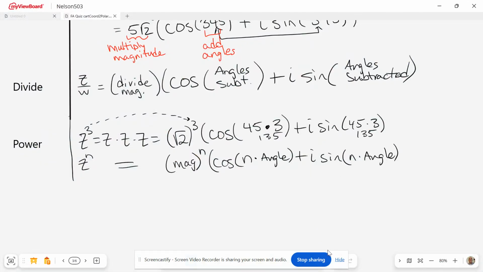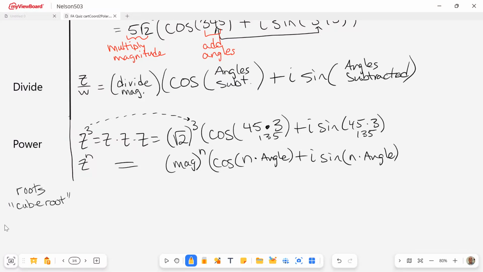All right, this last video is probably going to be the trickiest of them all. Let's see. How do we deal with roots? I'm going to write roots over here, like the cubed root, the fourth root. It'll say something like the cube root, or the fourth root. What these are are just fractional exponents.